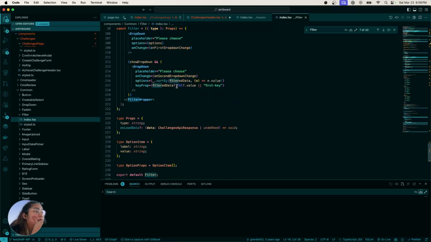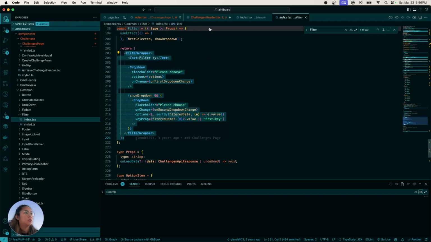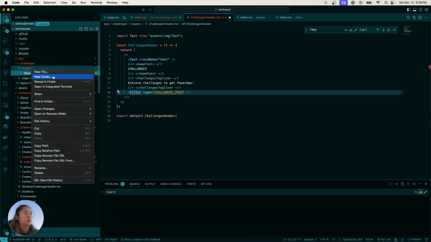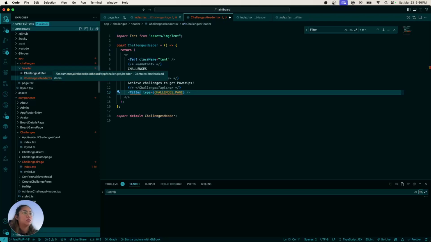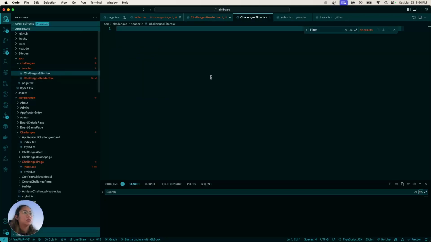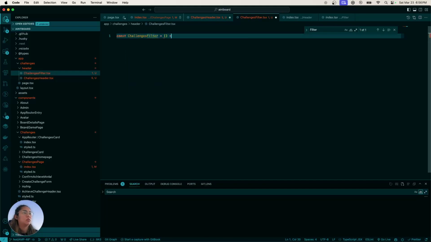So what we're gonna do is, we need the component for sure. We need the UI, right? So in here, challenges filter, challenges filter.